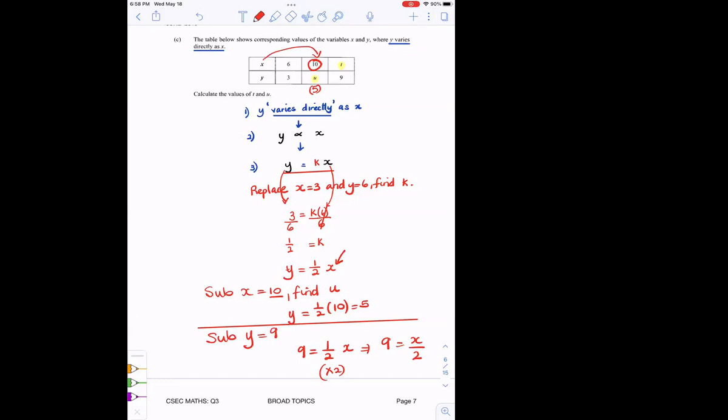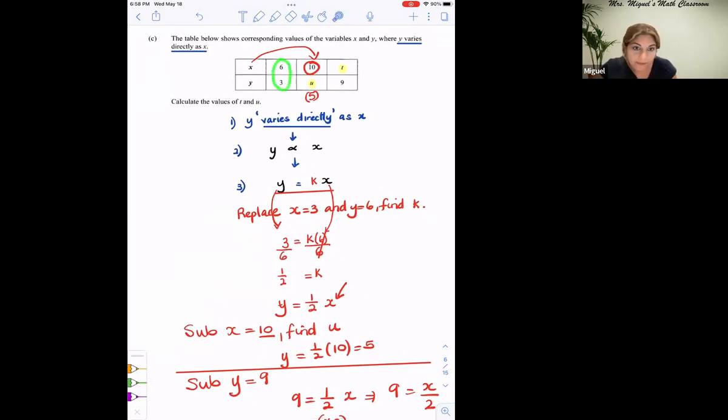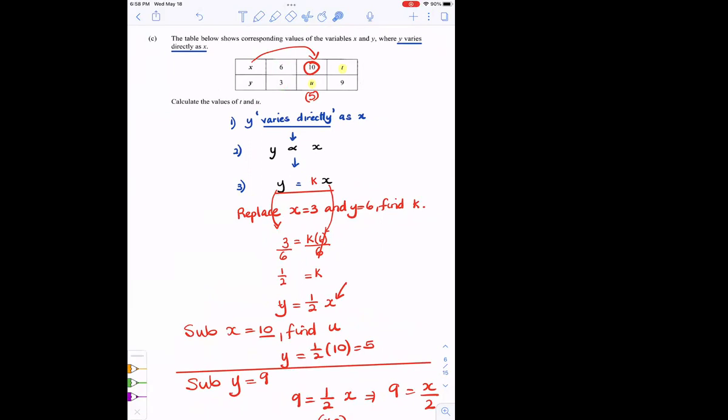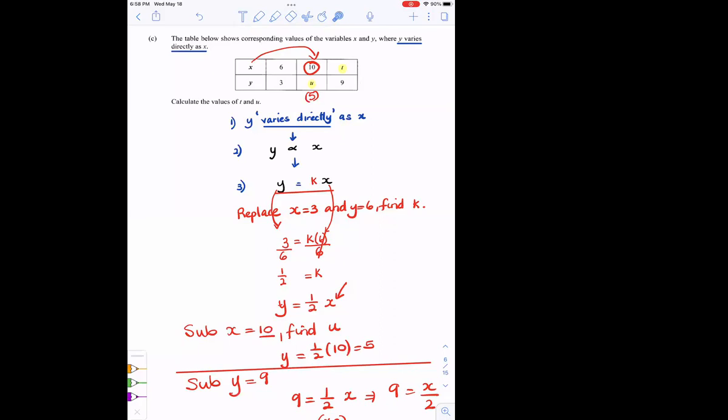Excuse me, miss. I don't understand this piece, so I just wanted to ask. Go ahead. Y equals 6 in the beginning. Y equal to 6. Where? Here? Which part is underneath? By replacing x equals to 3 and y equals to 6, underneath that, you put 3 over 6. And this will be 6 over 3. All right, just a minute. Let me go back.